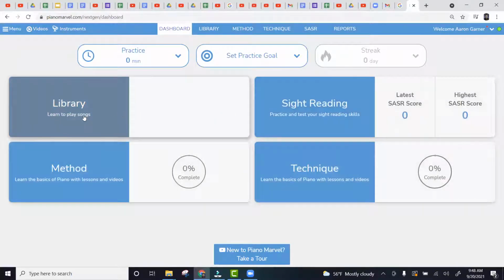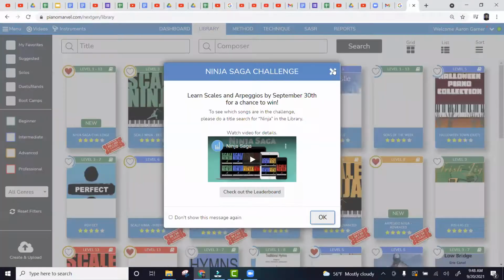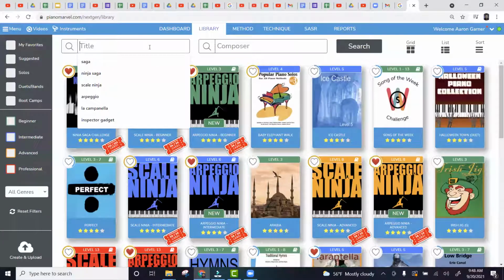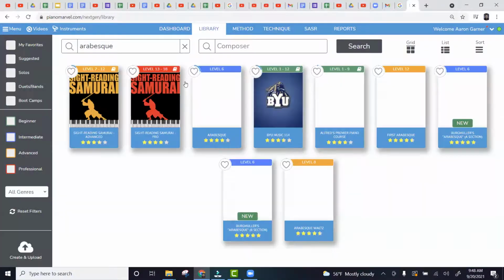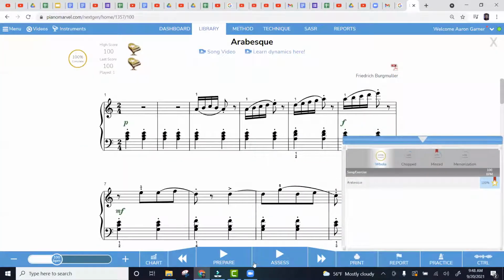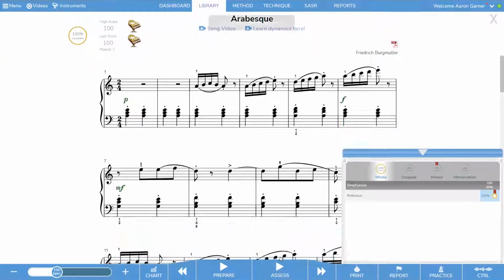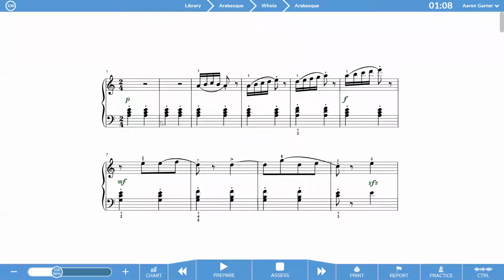And it's nice because it's not just a metronome, because if you skip a beat with a metronome, the rest of your song's going to be off. But if it's showing you the sheet music, then you know exactly where you are. So let's say I want to do Arabesque, for instance, and I'm doing a recording of that. I open it and I hit the assess button, then it will set, play the go.